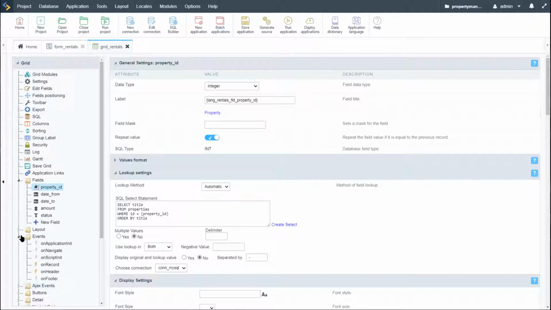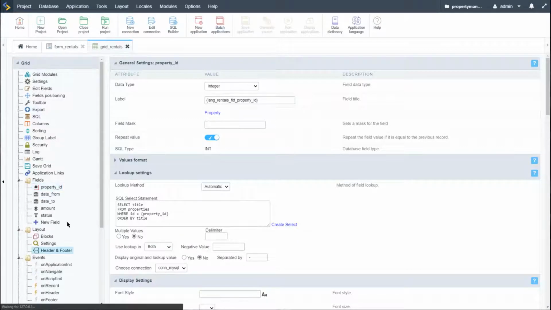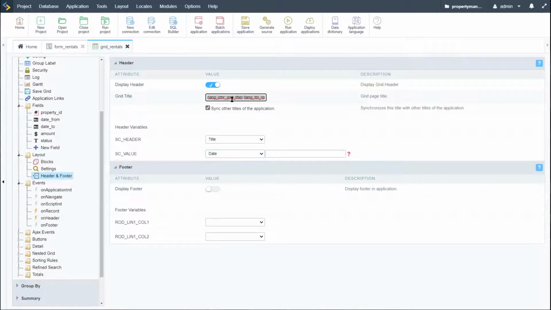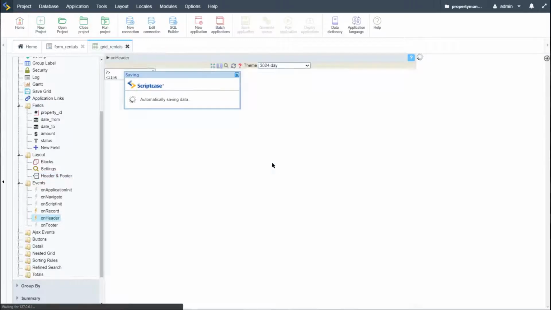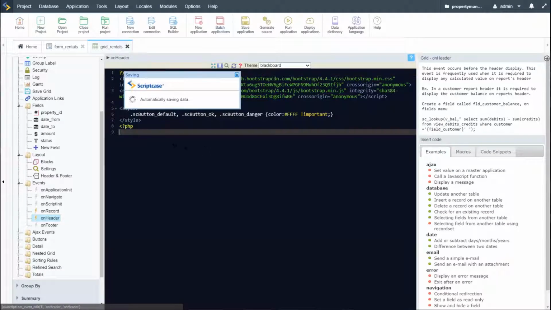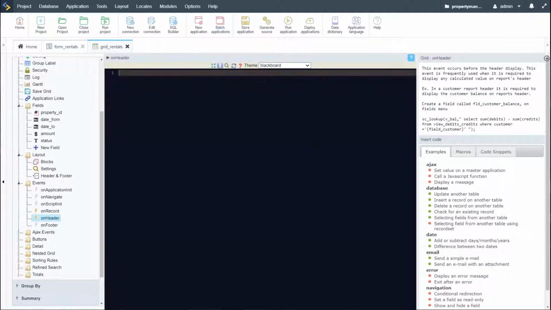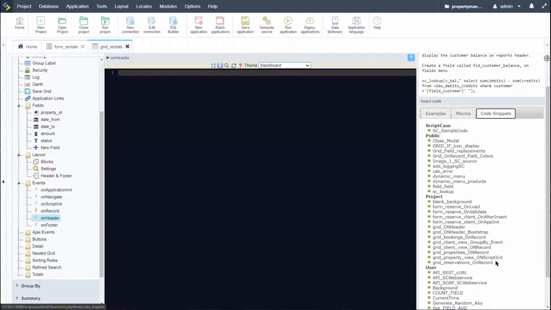So here for the layout, in the header and footer, I will apply a different header and apply the variable we had used previously. Now I had removed that on the onHeader, so I'm just going to come in here, and what I will do is I'll just remove this and again apply the snippet.